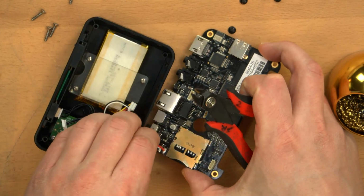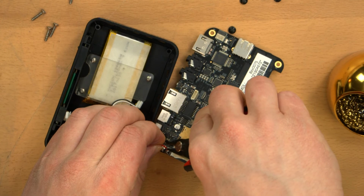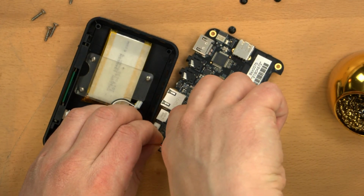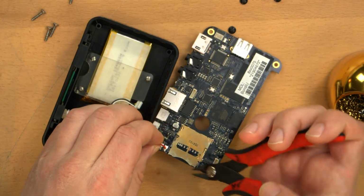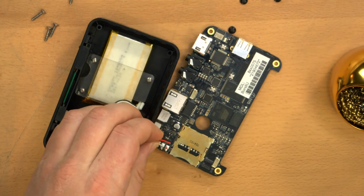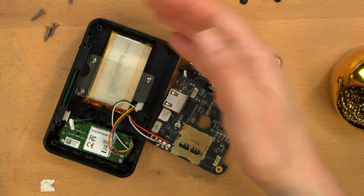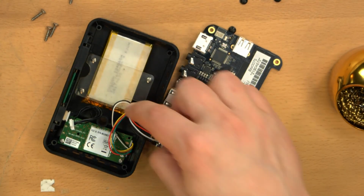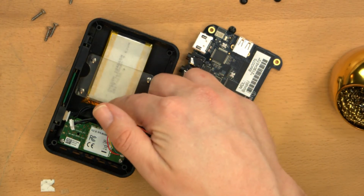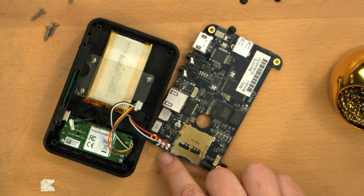Not that anything's going to happen, but it always makes me nervous. Actually, I don't want to touch the shield of this because that might be bonded to the negative rail. Oh shit. And my hand's shaking for no apparent reason. Yeehaw. I mean, I don't think shorting out the battery for half a second would actually cause the pack to explode. And like I said, it has that circuit board on there, but I don't want to kill that either, because I don't know if I did a dead short, if that would kill the protection circuitry on there. So better not to find out the hard way.